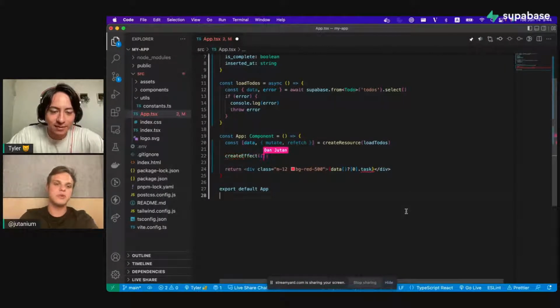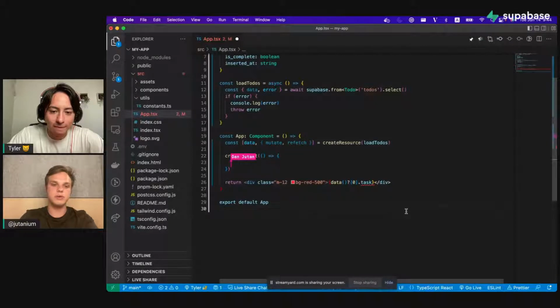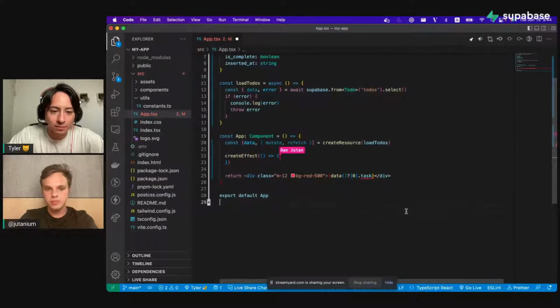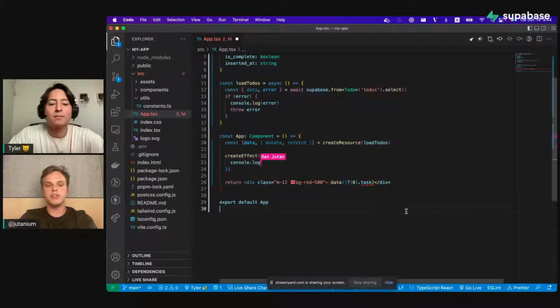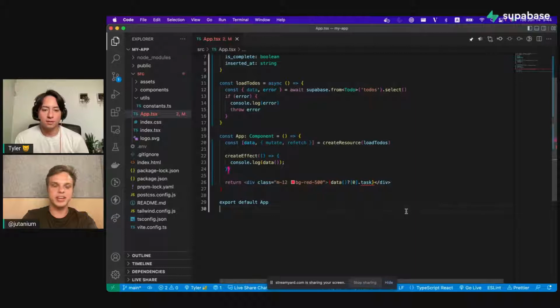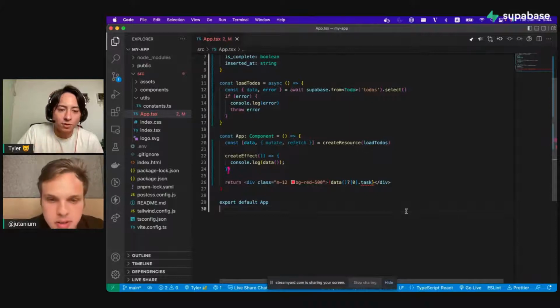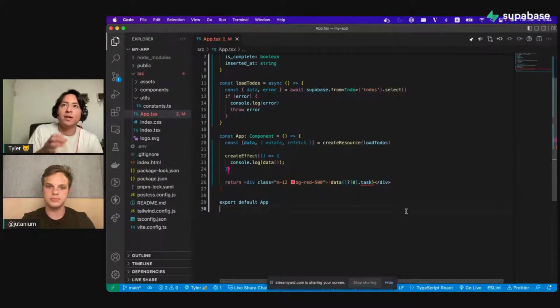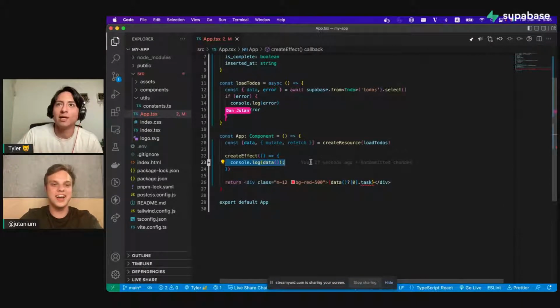So here we're going to use an effect, and what an effect does is it will run and update whenever a signal changes. So we can go console.log data in here. Oh, okay, nice. And now every time data changes, this will rerun. So if we're lucky, this will do something that we like. And that's something that's really nice about SolidJS: you can use a create effect and just include whatever signal you want to use inside that effect, and you don't have to manually specify which signal you want to watch. It'll automatically detect which signal is used within this create effect, and it'll just run whenever any of those changes, right?